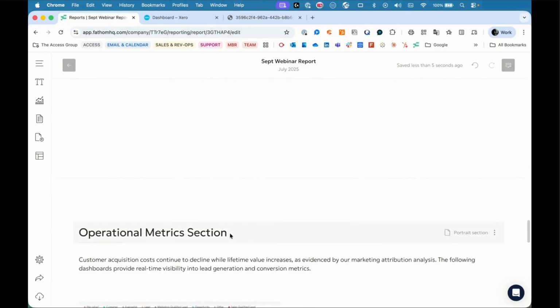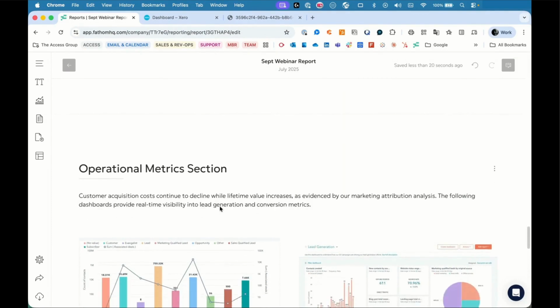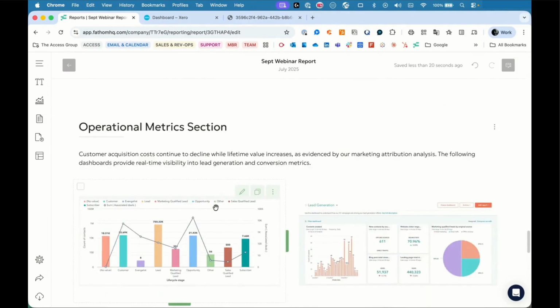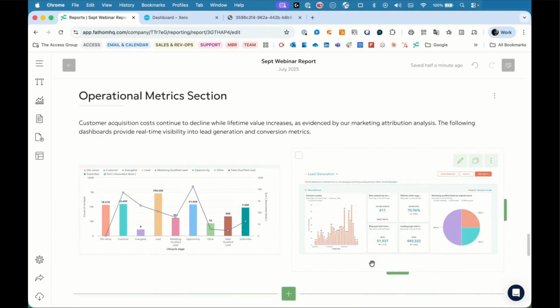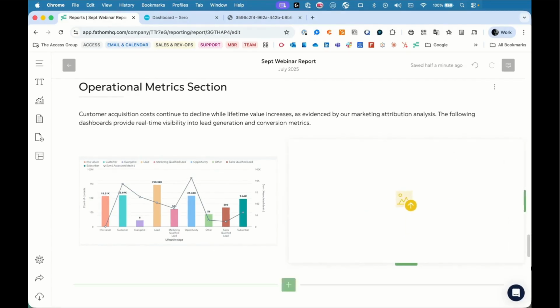And to save time, I've built out a couple of the other sections for us as well. Now in here, what I've got is the operational metrics section. Again, what I'm doing here is I've imported the images in from my CRM system. You can see that the sales funnel has been looking really positive, and I've got a couple of dashboards here that I'm embedding, but when I'm doing the report, obviously they've come through side by side, but I'm not really sure that one of them is going to give me all of that.